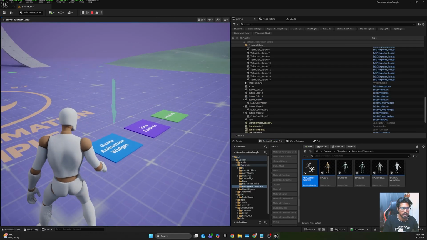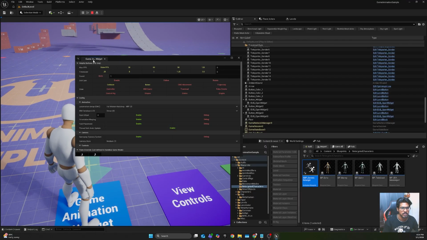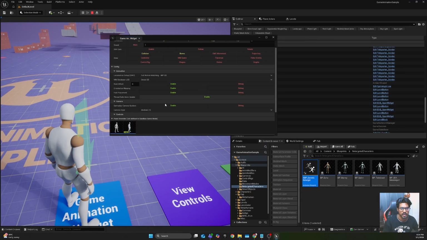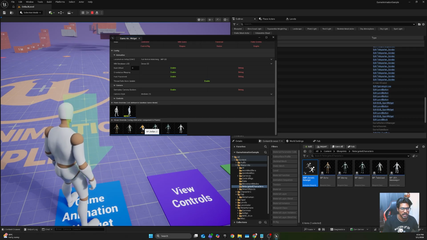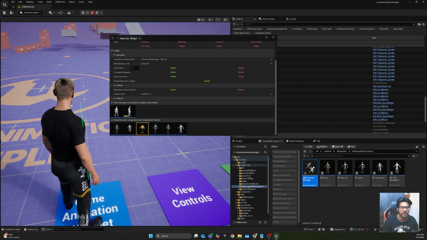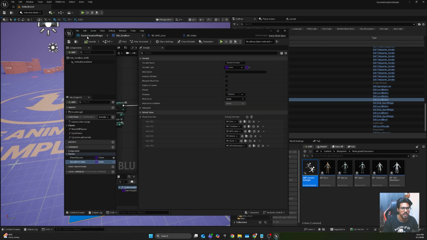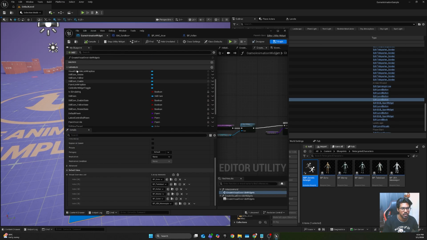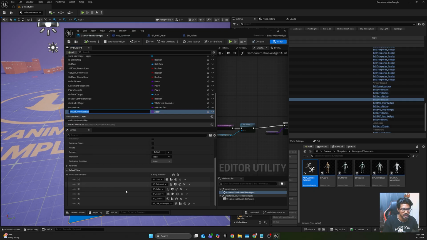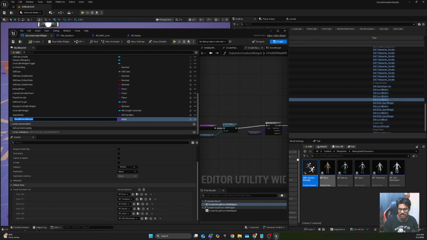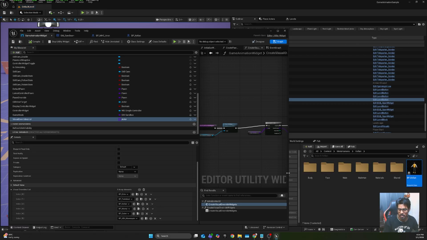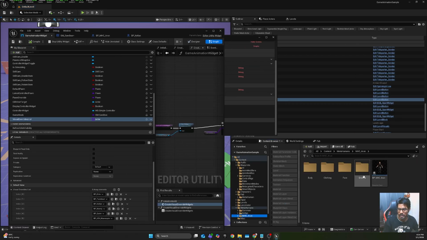But if you play, you get this game animation widget if you step on it, and then you can click on BP Kellan. We get our newly created character. If you want to replace this as well, there is a way. In the game animation widget, scroll down to variables, visual override list, and then in the index 2 of it, we can just replace Kellan with our created MHC Arun.